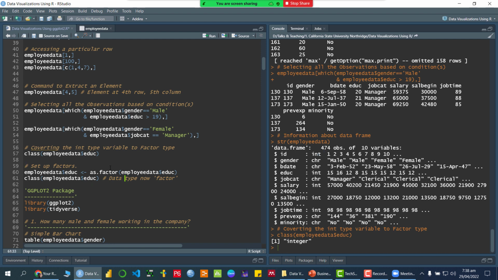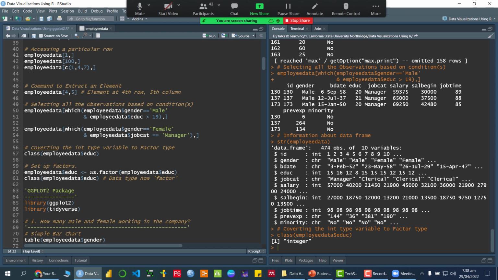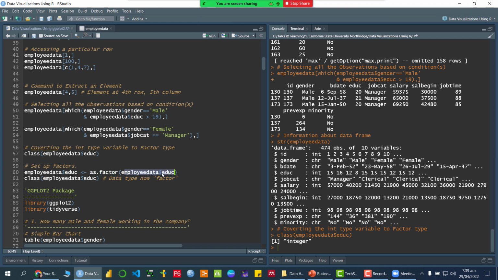Now, in order to convert this variable into a factor, I can use a function called as.factor and then the name of the variable. Once I use this function, I store the result back into employee_data dollar sign education.